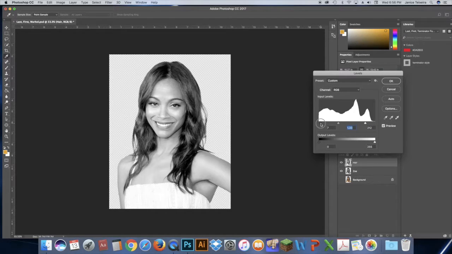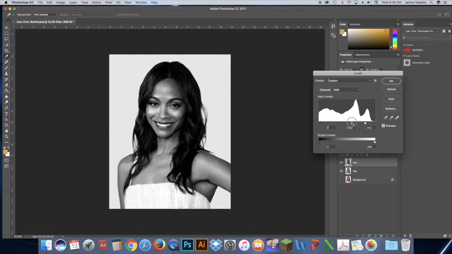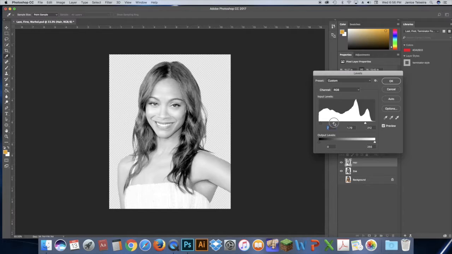I'm just trying to get rid of some of these gray areas. Now I wouldn't want to make it so dark that we can't see any color showing through. So you do want to make it light enough so we can see some highlights there, but with as little gray as possible. This is a screen print, and this is where the colors black and white would be. So we just don't want to see much gray.